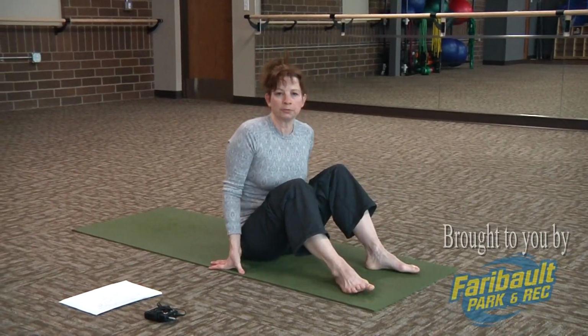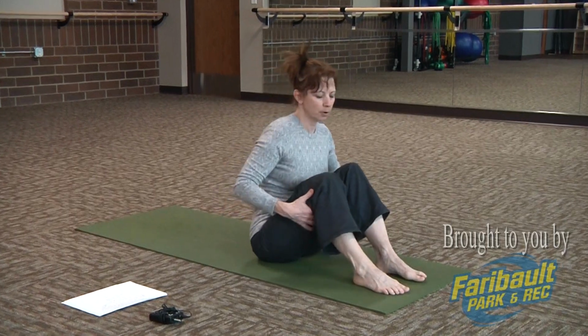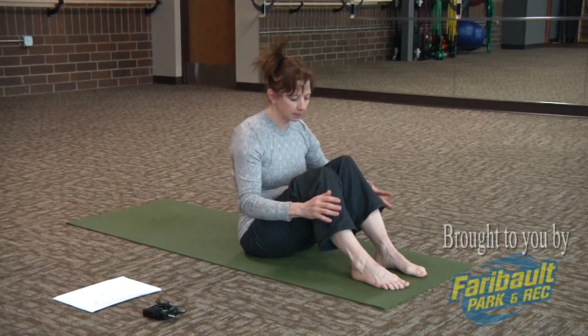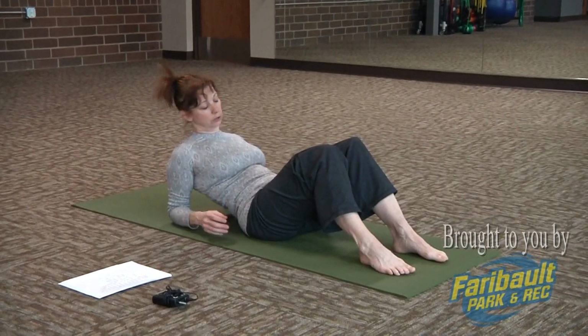And just come to sitting with your feet on the floor. We're going to come into a boat pose. And being aware of your boat pose, again, we're not pulling the lower back down. Know that you can modify coming on your forearms, elbows right in line with the shoulders.